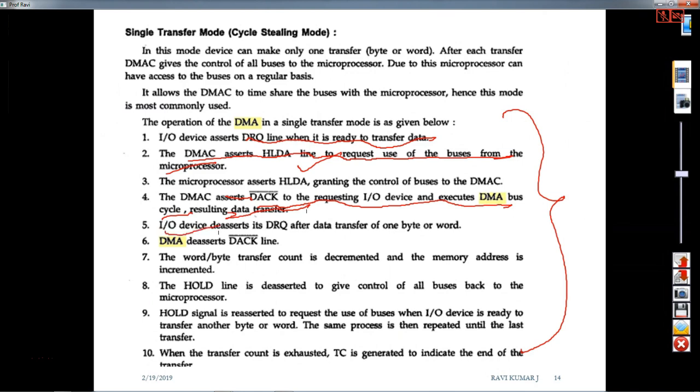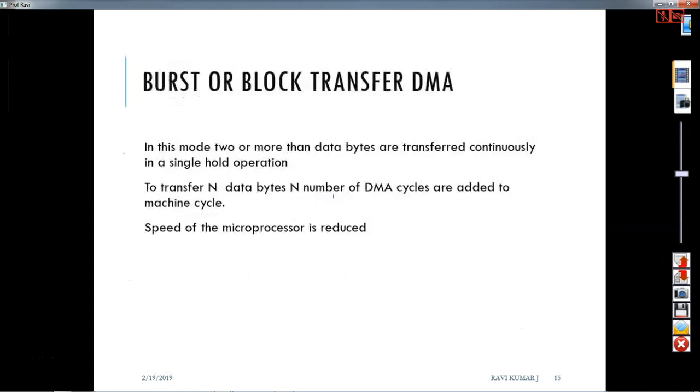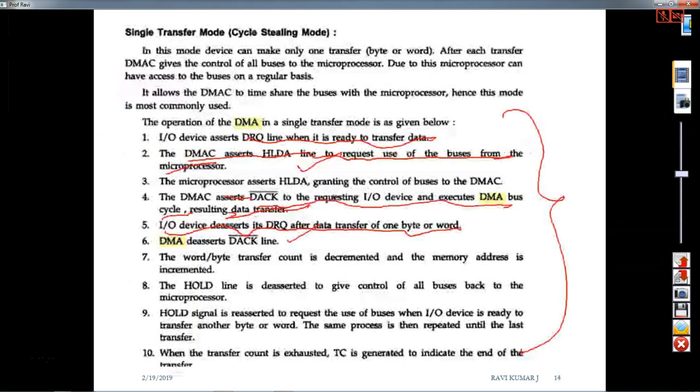Then the IO device deasserts the DRQ after the data transfer of one byte or word. Then the DMA disables the hold line so that the microprocessor again retains control of the buses. So this is one way of data transfer, which we call cycle stealing DMA.